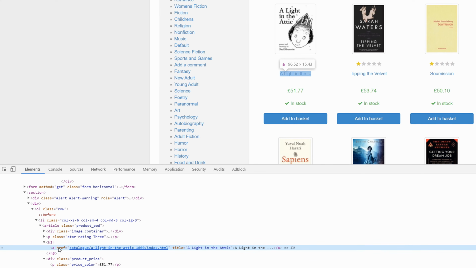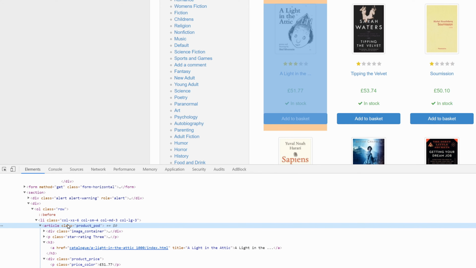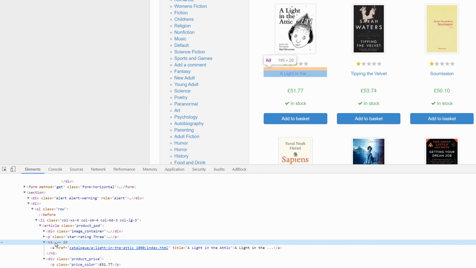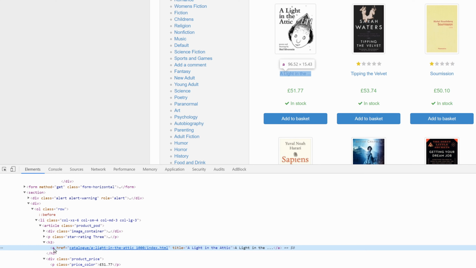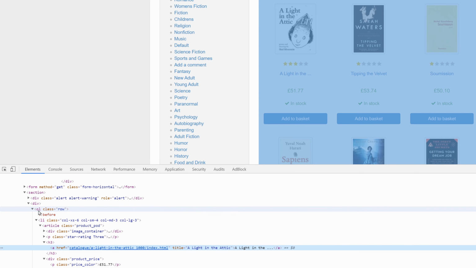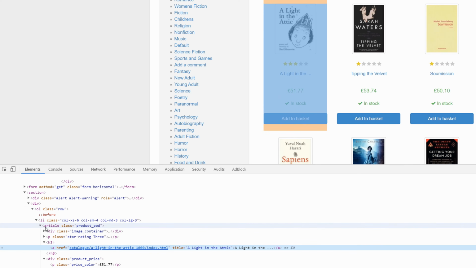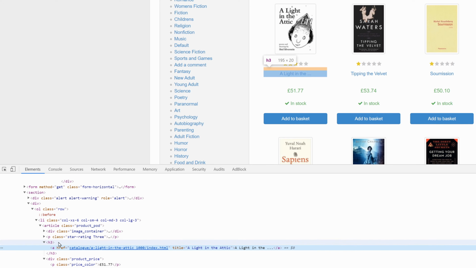I'm thinking as I'm scanning this document that in order to access this a tag, I'm going to do the .productPod, which gives me one of these cards that contains a book. Then I'm going to go into h3, which seems to be the only h3 tag inside this article, and then I'm going to go into the a tag. Note that if you use that and you end up getting some other pieces of data around the site that you didn't expect, you just have to be more specific. For example, you might do OL with class of row, inside it an article with class of productPod, inside it an h3, and inside it an a tag. With that specificity, you're unlikely to be going into anywhere else.